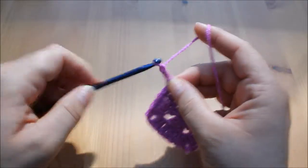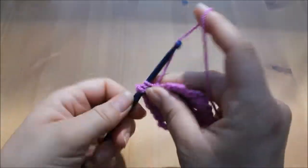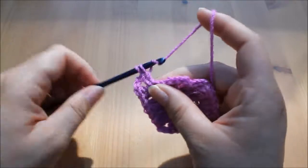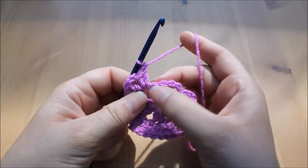chain two for the corner, and then another two treble crochets in that very same corner space. One, two. Again, into the top of these three stitches.